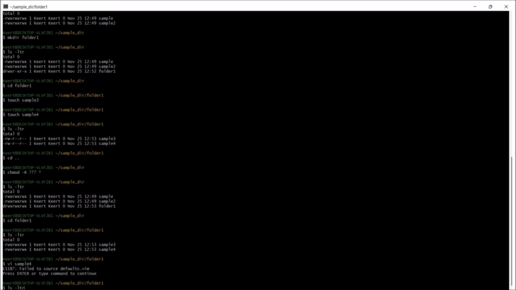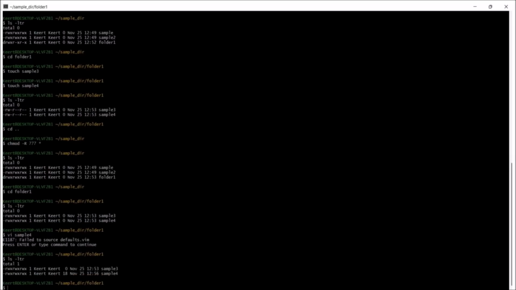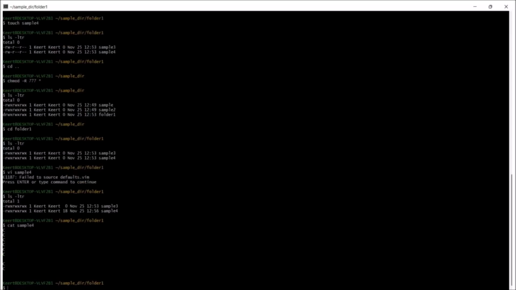So ls -ltr. This is sample 4, and you can see the content of sample 4. Then you can give the cat command, and it will show you the content in that sample 4 file. Now you understood how to write content in the file.